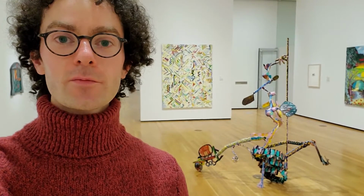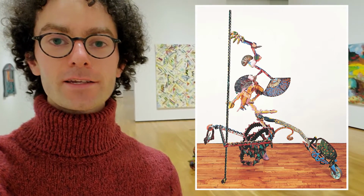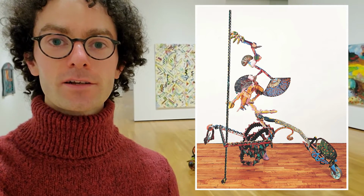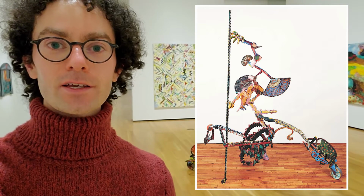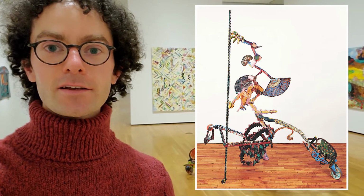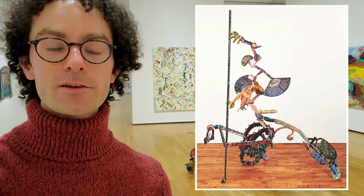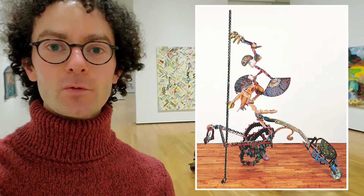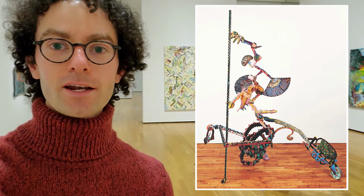This wild sculpture by Nancy Graves is really the first work that got me thinking about color in the 1980s, leading up to this exhibition. It's made of bronze casts of found objects, and it really just seems like the artist took all sorts of things from around her, fans and fake food and wheels, and just put them all together into a really strange but really exciting, unbalanced sculpture that looks like it could maybe get up and move around the gallery.